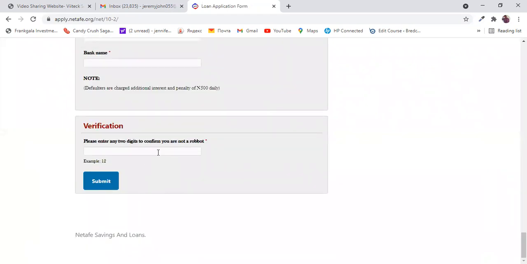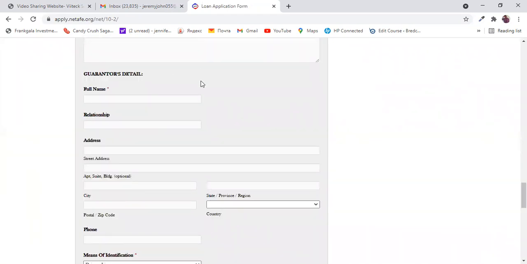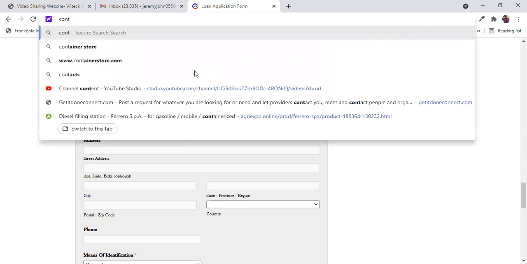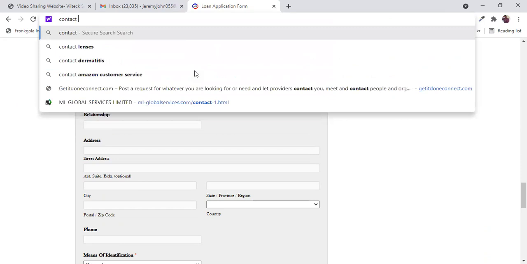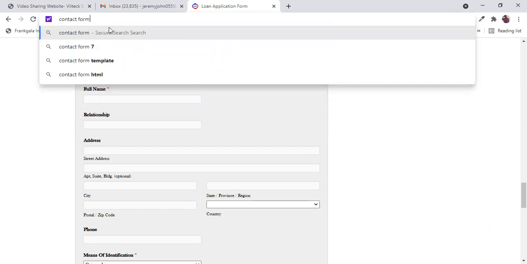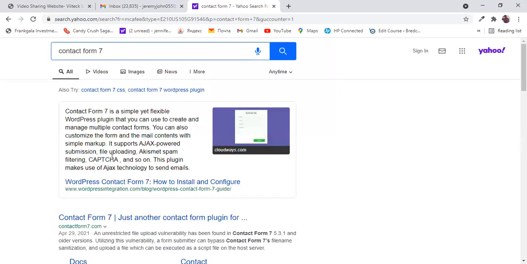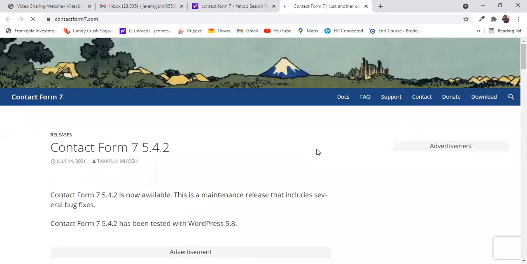Now, when you're using a CMS, there are popular form builders, like Contact Form 7. Contact Form 7 is a popular form builder. If you go to their website, you'll see different kinds of forms that they offer. We also have WPForms, used for WordPress as a CMS. They have different kinds of forms.